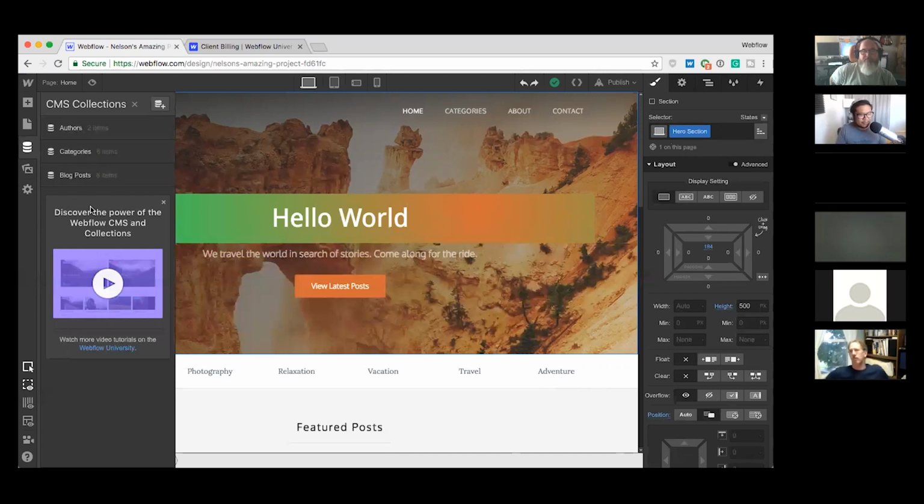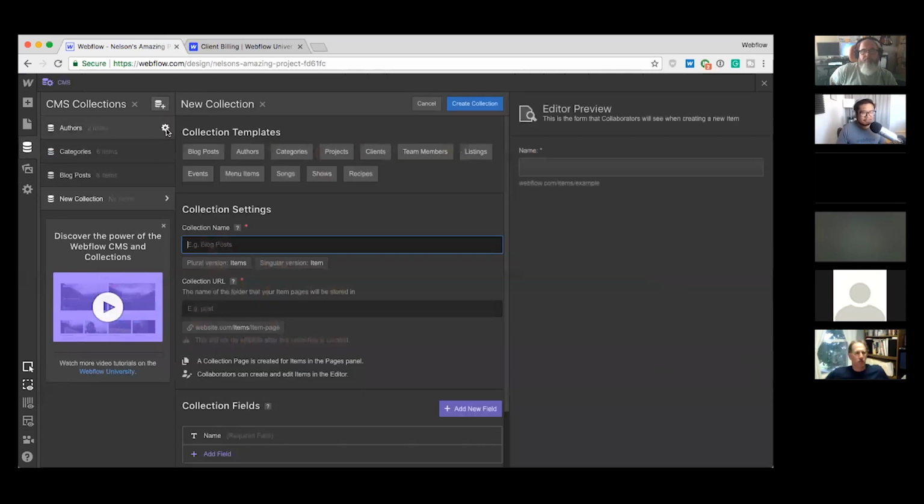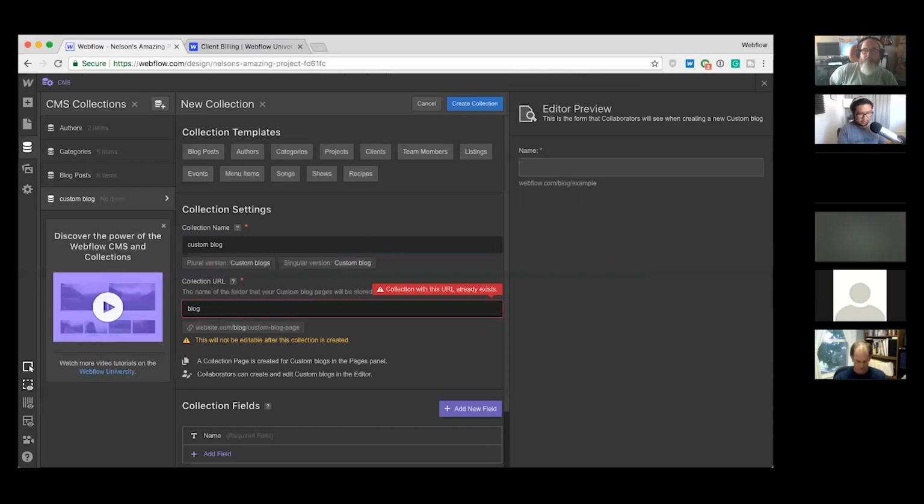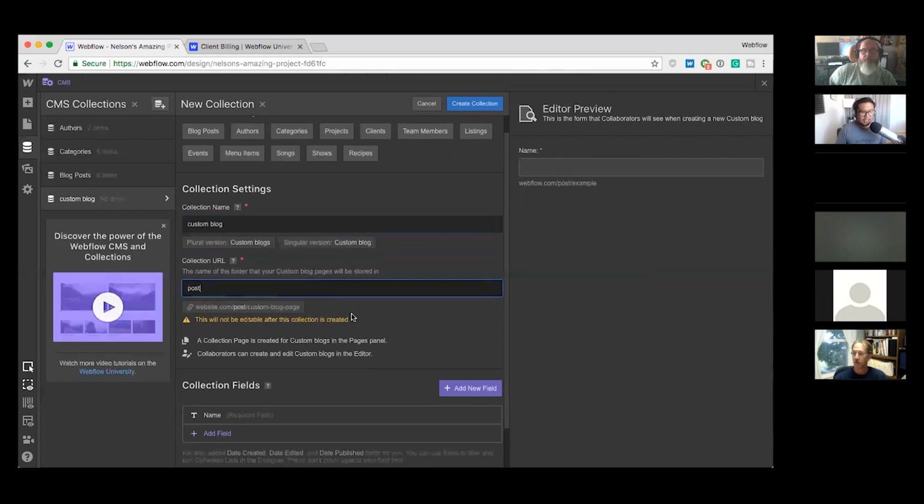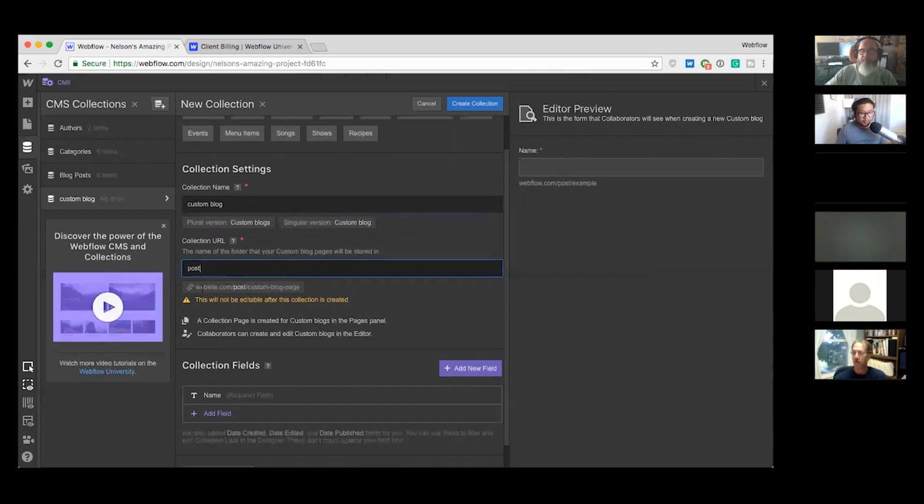So yes, you can create your own blog post, and let's just make a database from scratch. So I'm going to click on this right here. It looks like a database icon, but let's just call them collections. I'm going to click on this for a new collection. I'm going to call it a custom blog. And I'm going to go here and give it a slug. I'm just going to call it blog. Oh, sorry, it exists. Okay, I'm going to call it post. And here's a preview of what it's going to look like. It's your URL /post/ whatever the blog page slug is.